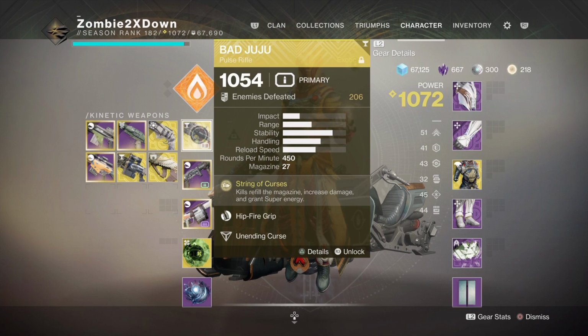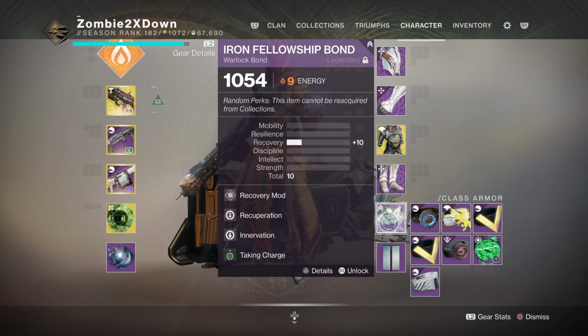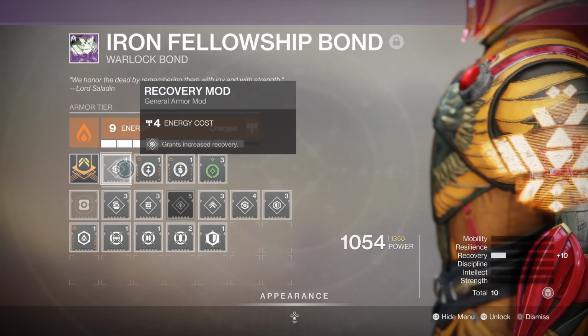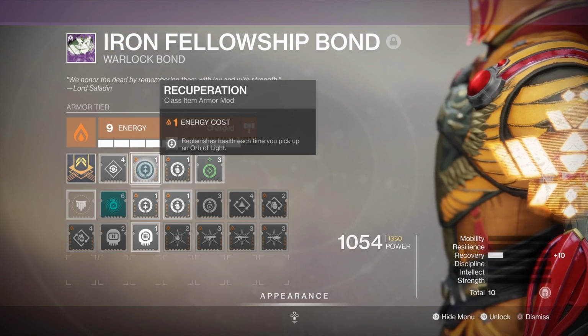And the String of Curses perk, you know, you refill your mag, increase the damage, and grant super energy. So this really is efficient for getting that back. On our class item, we're running a recovery mod to help counteract that loss from the other armor. We're running recuperation, where you replenish health each time you pick up an orb of light.